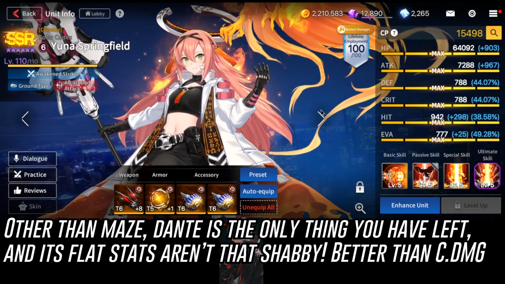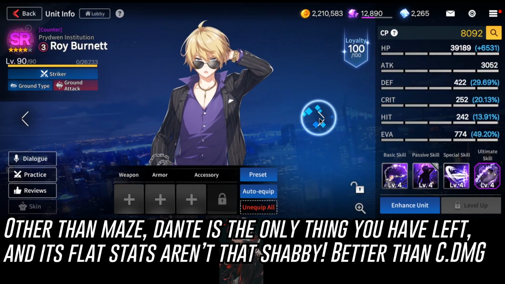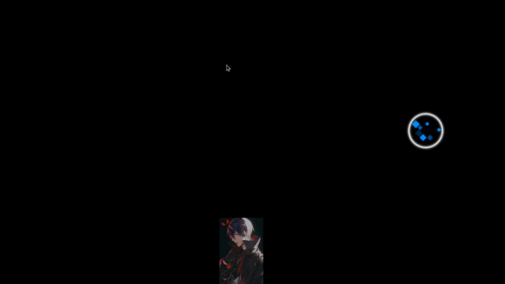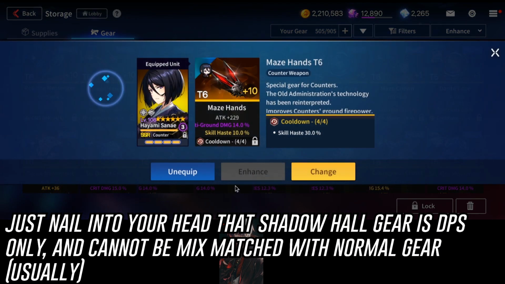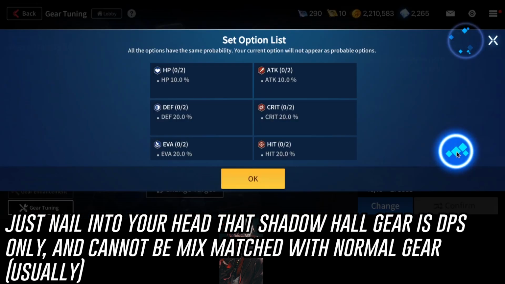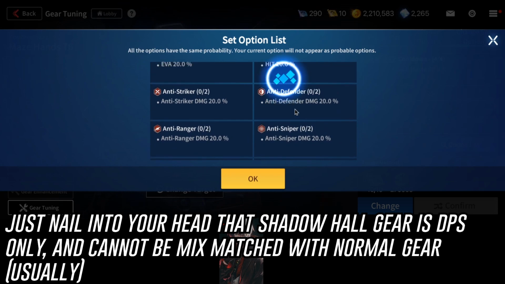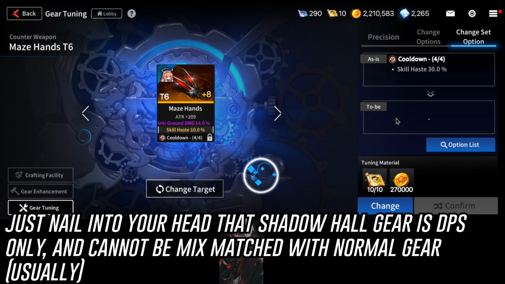Other than that, we should go over the sets real quick. I explained this in my gear guide video again, but I do want to go in depth just a little bit more about sets. So if you go over to set, let's go to what this mace hands right here, right? So let's go over the sets. You have attack speed, CDR, crit damage, anti-siege, anti-supporter, anti-tower, sniper, ranger, striker, defender, hit, evasion, defense, crit, attack, and HP.